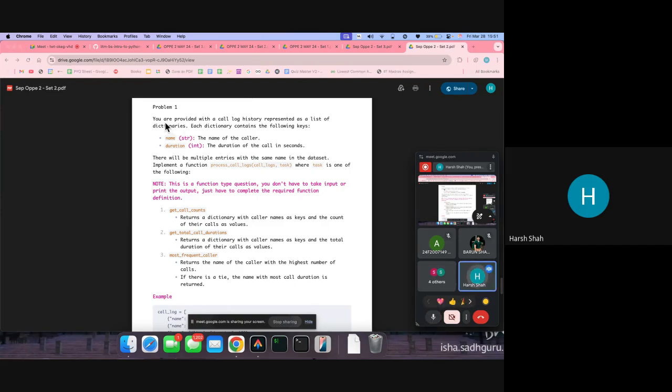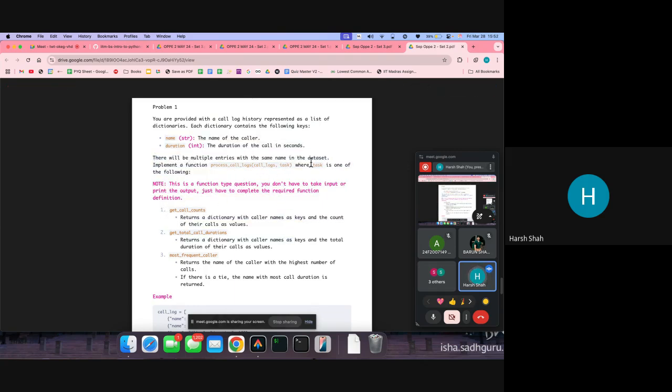Okay. So the question asks, you are provided with a call log history represented as a list of dictionaries, and the dictionary contains the following keys: name and duration. So we have to implement this function.